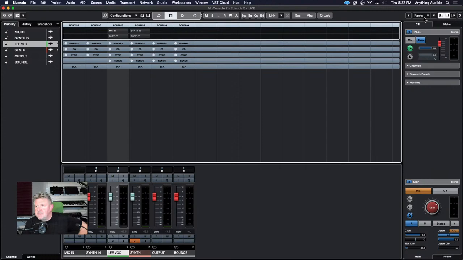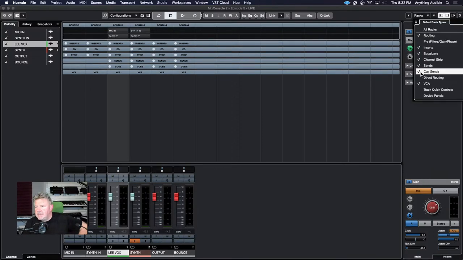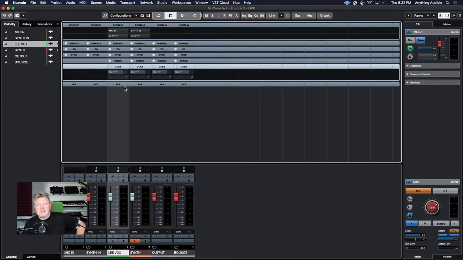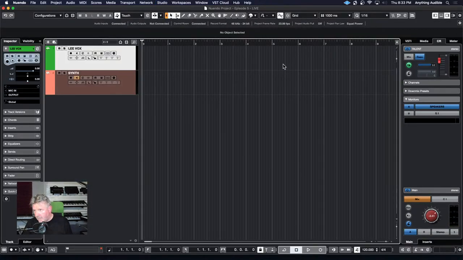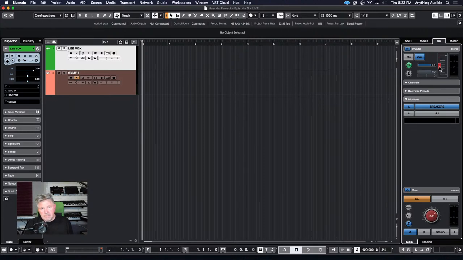What I need to do is go to my racks here and enable QSense. So those QSense, there's my talent. There's my cue setup. I can enable, activate, deactivate them, pre-post send. I can temporarily bypass them, right? So if I had this on my synth, now you're seeing the signal going through the cue. There you go. That is my signal. Cool. That is the overall cue level, the cue master.